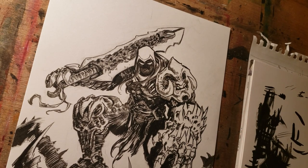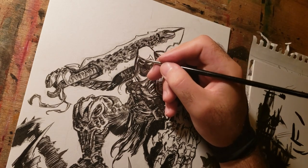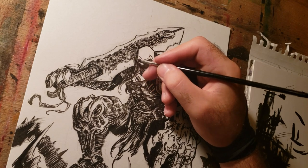Sometimes when I'm using a brush and it begins to take too long, I'm like, I should just take out the pen. But then I realize the reason I use the brush is because of the shape of its strokes and all that.